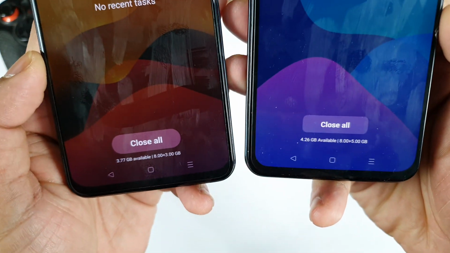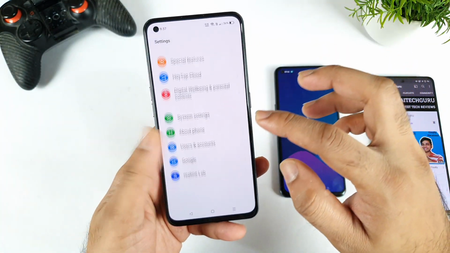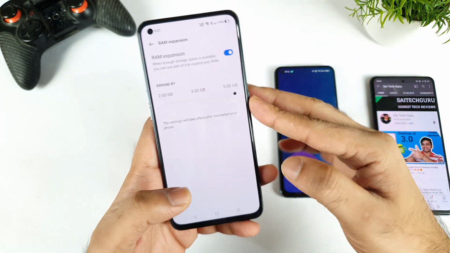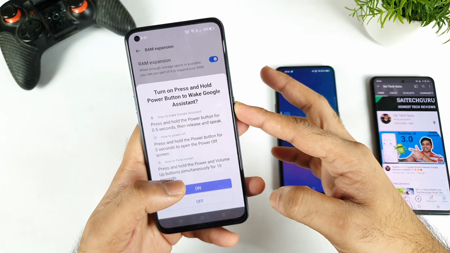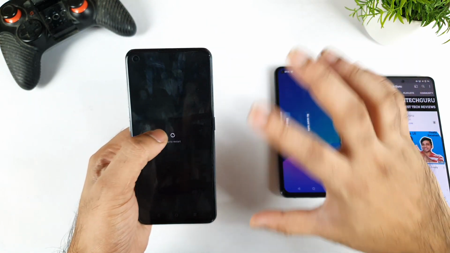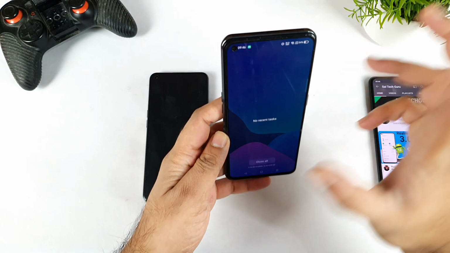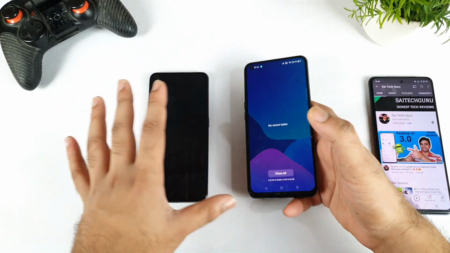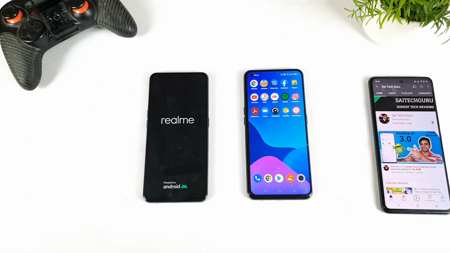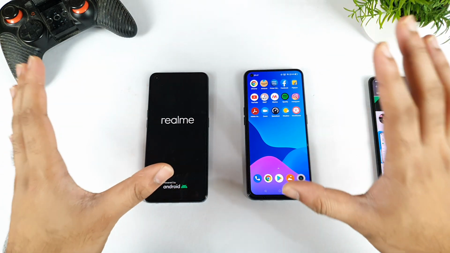Right now you can clearly see the available amount of RAM, and I'm trying to use external RAM capabilities. Even that doesn't make any kind of difference. Let me restart this device first because I just want to use 5 GB. I do know 5 GB doesn't make any kind of difference, nothing at all. Again, I don't want to get the message saying not equal, that's the reason I'm restarting again. Not even 1% will the external expansion of the RAM be useful, so don't worry about that.